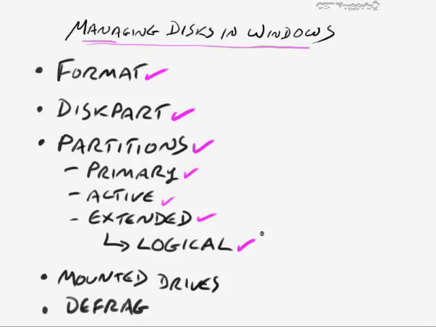The reason why you would want to do that is because with primary partitions, there can only be a total of 4. However, if I've already used all 4 and I need more, then I could create one extended partition. If I do that, then instead of creating 4, I have to create 3 primaries, so I max out my primaries, and then one extended. And then within that extended, I can create several different logical drives. So let's go ahead and take a look at how that might look.